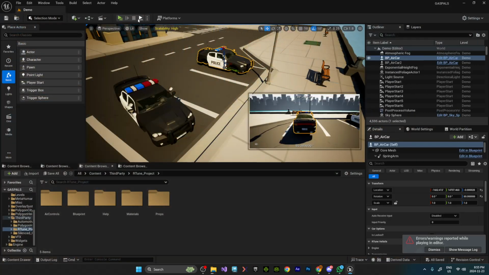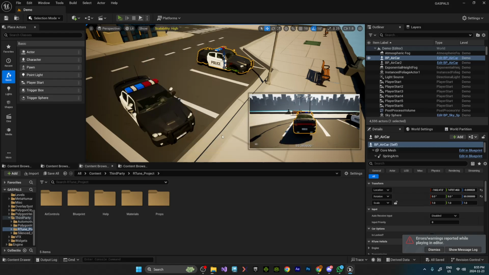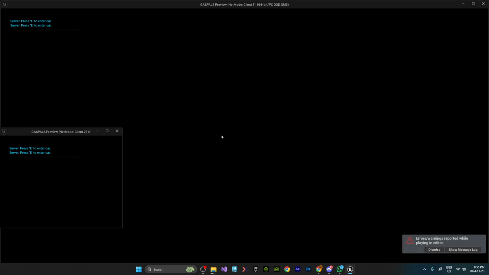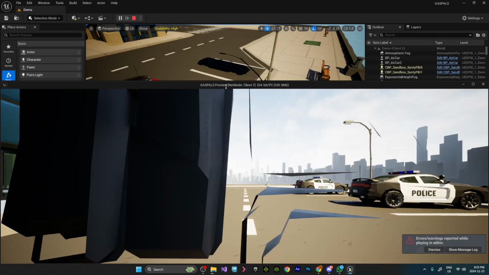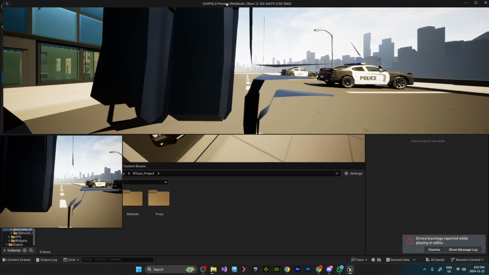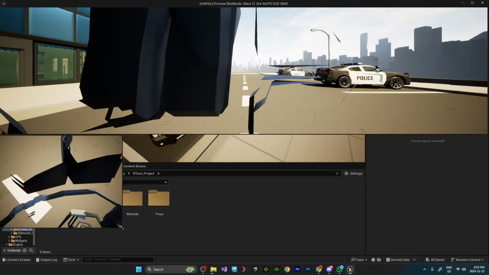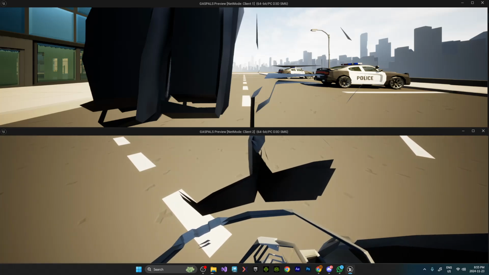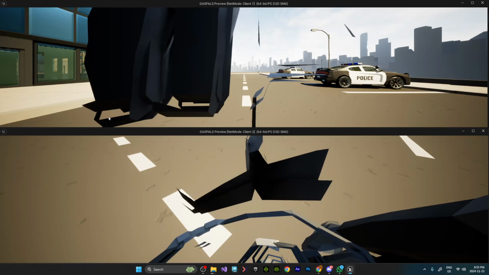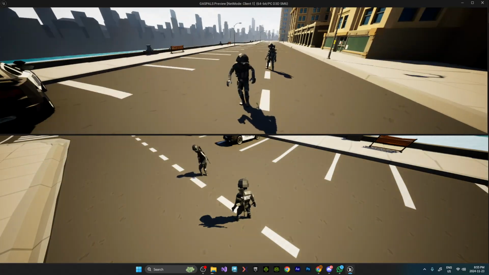I'm just going to quit here real quick, and then I'm going to switch over to two players, so I can show you some of the replication. And it's all on client. So this is the hardest part to get: getting everything to play nicely when you are using a client. Dedicated servers are a lot trickier of a beast because you have to replicate everything properly. But also, you don't want to replicate too much, because then you're going to suck up all your bandwidth replicating stuff that you don't need to replicate.